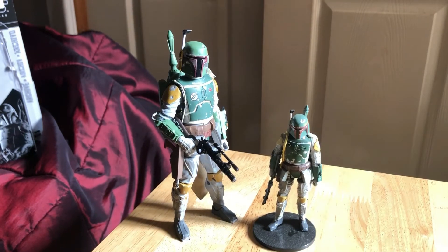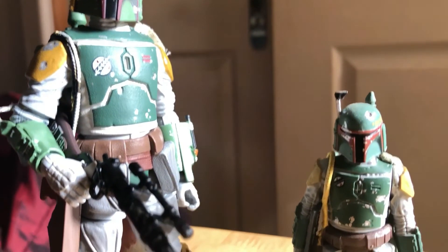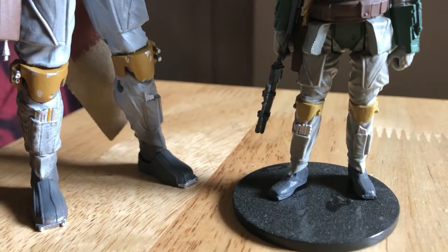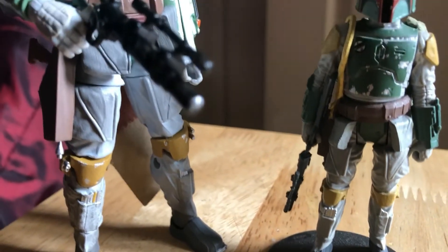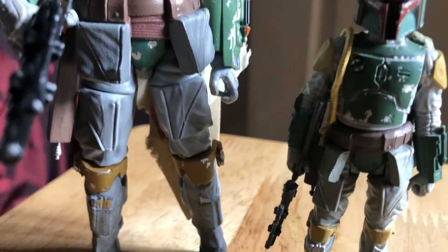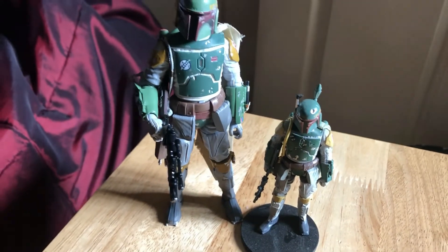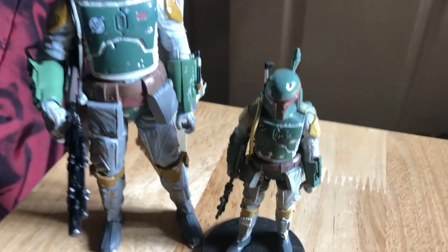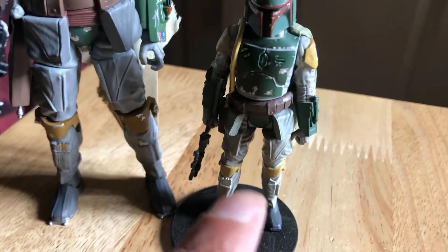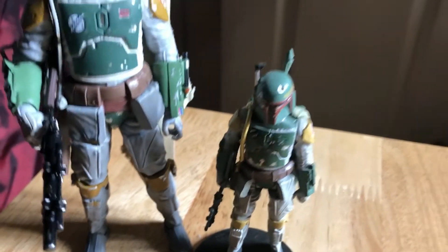Just for comparison's sake, comparing the two figures — they look great together with the sculpting detail on both. They just look amazing. If the six-inch one is a bit expensive, you should try and find the 3.75-inch — that's a great little figure. They did a great job even though it's a 5-POA figure; great for play, display, and all that sort of stuff.